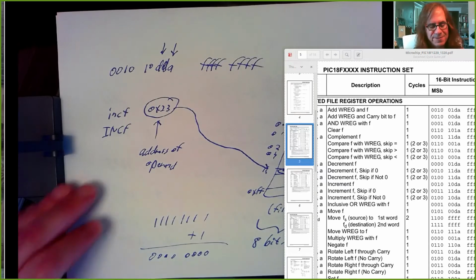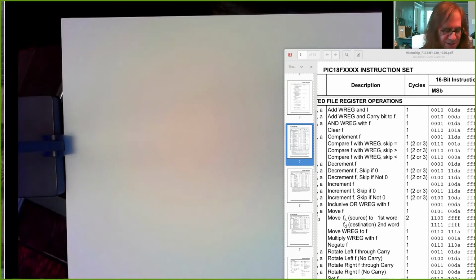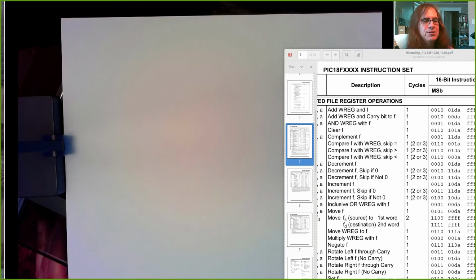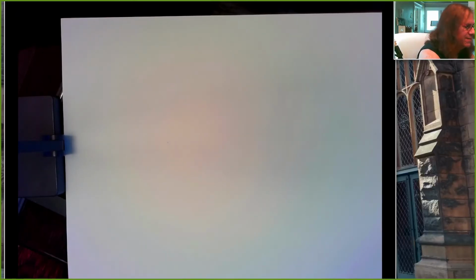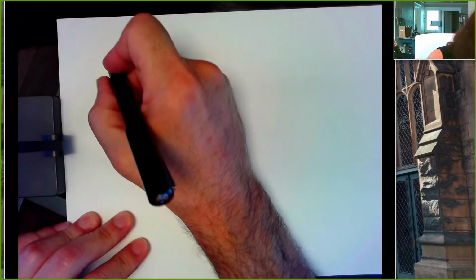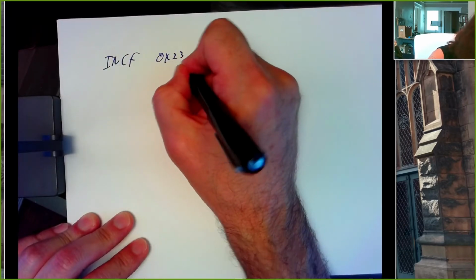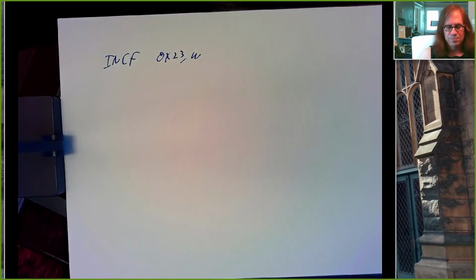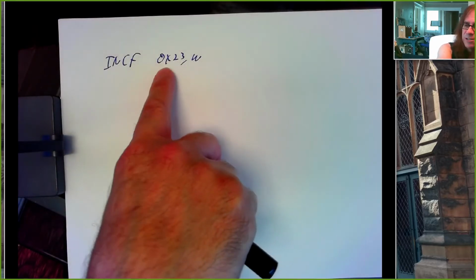All right, so we can specify a different destination. We don't have to just take a register, modify it, and store the modified result back in the register. We can choose where that modified value should be placed. And so we can say something like increment file register 23, comma W. And that would say add 1 to the contents of this file register, but don't change the file register.